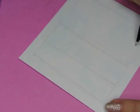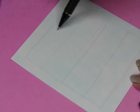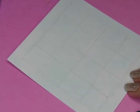We're going to make in half and in half again. Something like that. Very simple.